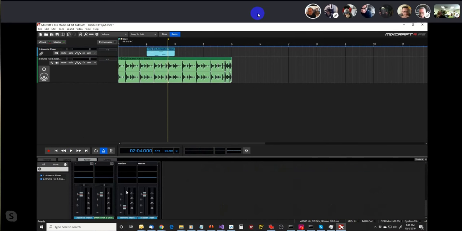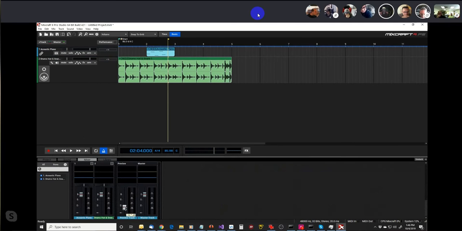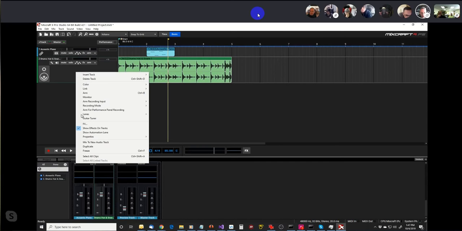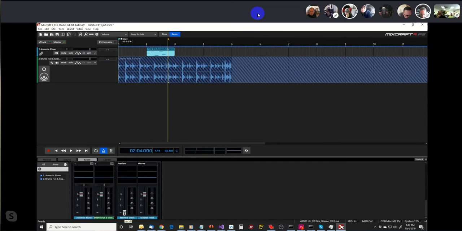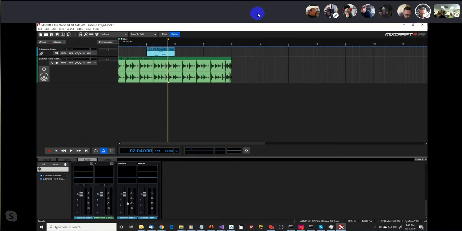And there's not much you can do with that. Like the metronome, you can't EQ it or anything. It's simply meant to be a volume control, so those sounds go through that preview track, and you can bring that volume way down, so that it's not too loud.